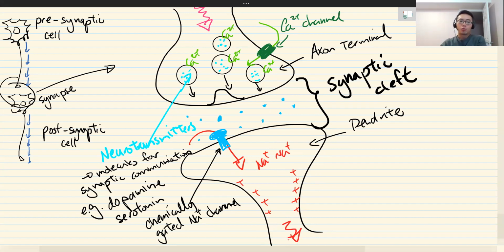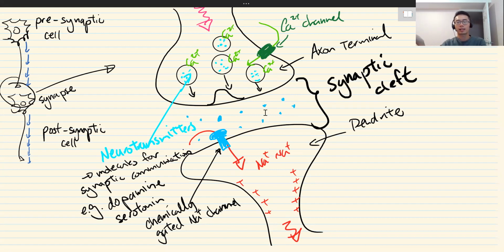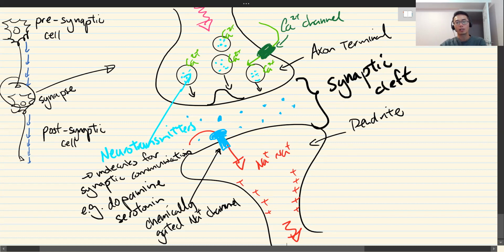Now you have to remove the neurotransmitters after you're done with them, right? Otherwise, you will transmit the same signal over and over again. Ever been to a concert and you come back home and try to sleep and your ears are still ringing, right? That's because you're overstimulated at the concert with all these loud noises, and it's the remnants of the stimulation still going on. So we don't want that, right?